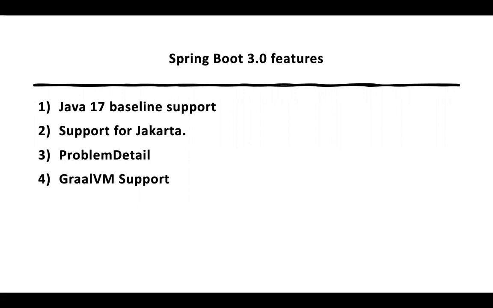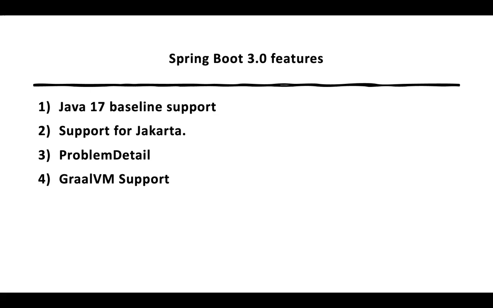The second feature is the support for Jakarta. In the older Spring Boot 2.x, let's say if you are using Spring Data JPA and I want an @Id annotation, that is going to be from the javax package. Now from Spring Boot 3, the package is changed from javax to Jakarta. That is one of the changes.